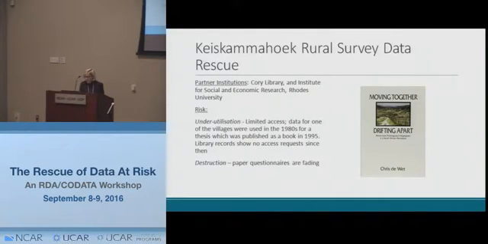The partner institutions are the Cory Library, that's the history library at Rhodes, and an organization called the Institute for Social and Economic Research, which has been doing surveys in the Eastern Cape since the 1940s. And so we've partnered with them to do this work. The risk to the data: it's underutilized, with limited access, so you have to be an accredited academic to have access to the Cory Library. One of the academics had used the data for his thesis, which subsequently was published as a book, and that's the book that you can see there. But otherwise, the records in the library show that the data hasn't been used since then. The questionnaires were completed in pencil, so a lot of them were almost illegible, and they were very faded.